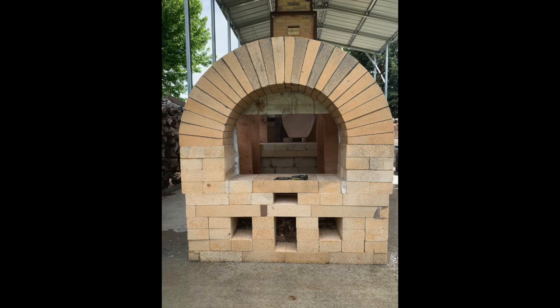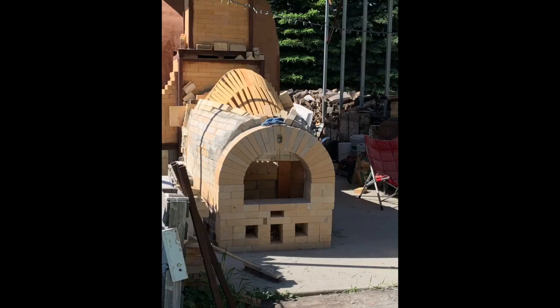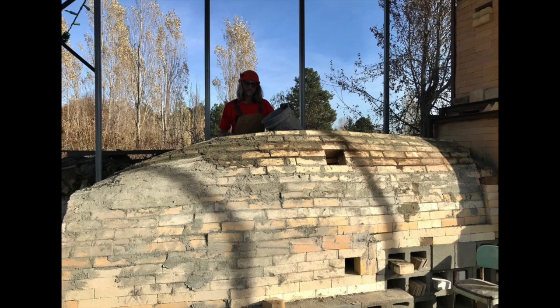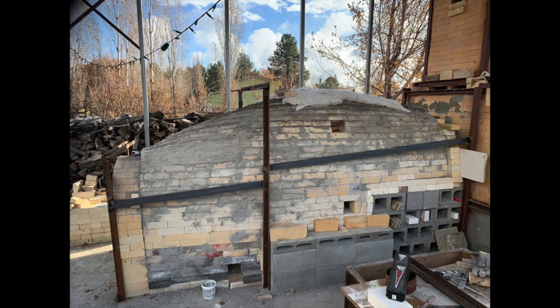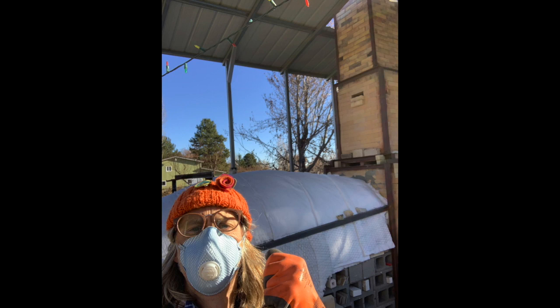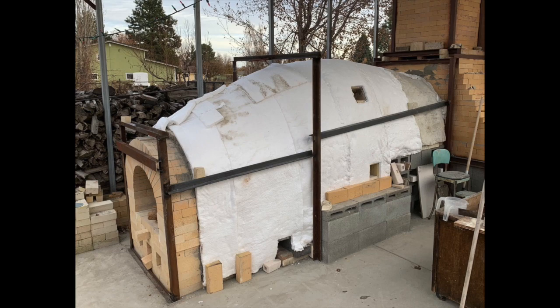I start with the face and the loading, and then I work my way back and forth until it starts to herringbone out into the arch. Here I am just getting the last part of the arch done, and I had cast that part, and I'm putting fibrefrax, kale wool on top of it. Again, wearing safety, making sure you're using gloves and something to protect your lungs.